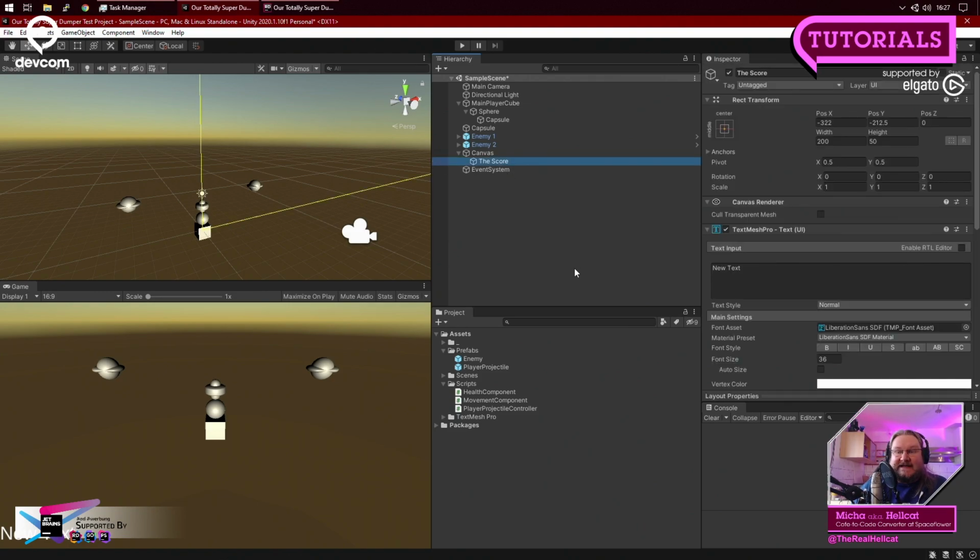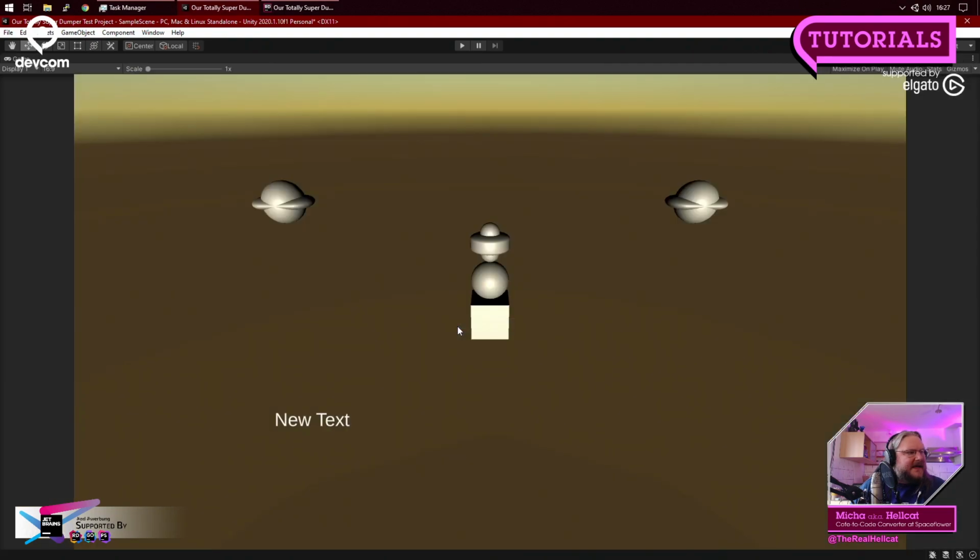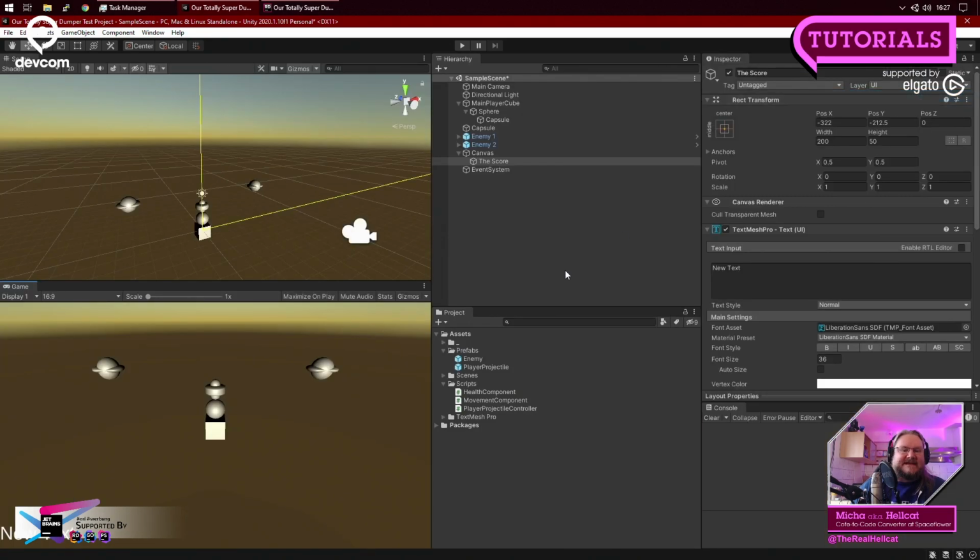So we got our text element. This currently just says new text, and you can see it down here. You can't see it because there's this JetBrains logo. Can I maximize this? And then it's there. Okay, and you already see the first problem. Now the text is here, and when I unmaximize this again, you can see the text is now here.